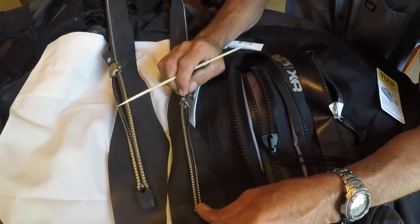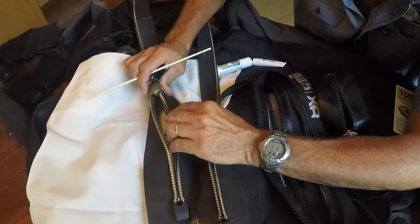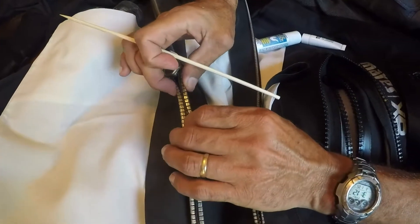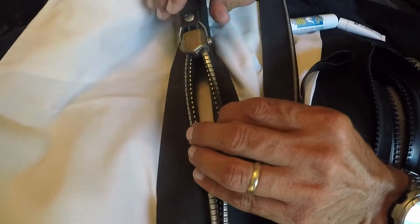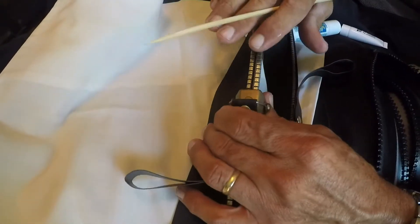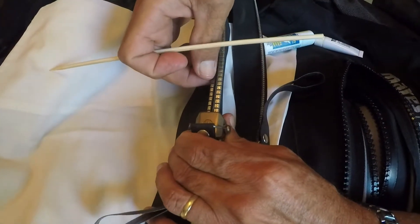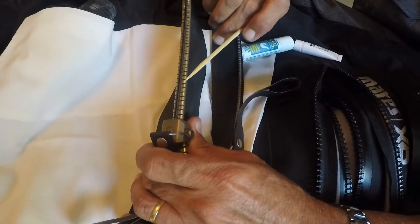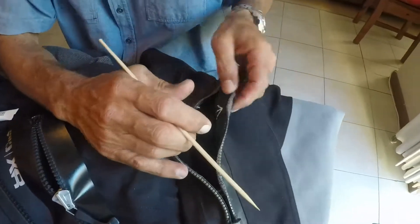Let me show you how the zips actually work. When you close the slider of a metal zip, these inner teeth here get pushed together, and the sealing surface is around those inner teeth. Unfortunately, once it's closed and sealed, you're left with exposed fabric on the outside. This fabric is subject to fraying — it can fray right down to those inner teeth, and the material around the inner teeth can delaminate and dry out.